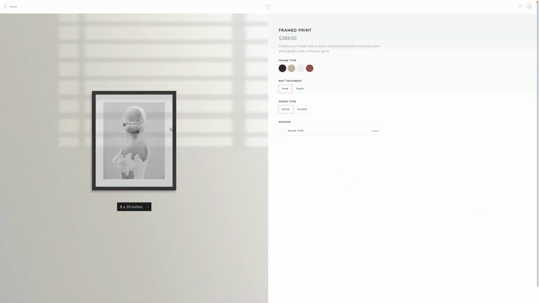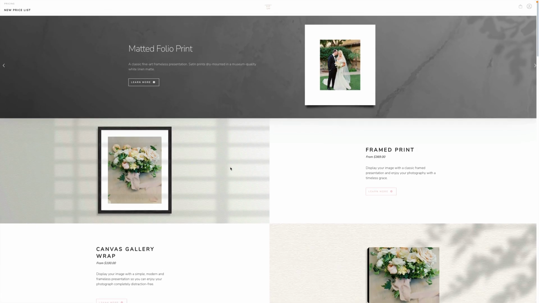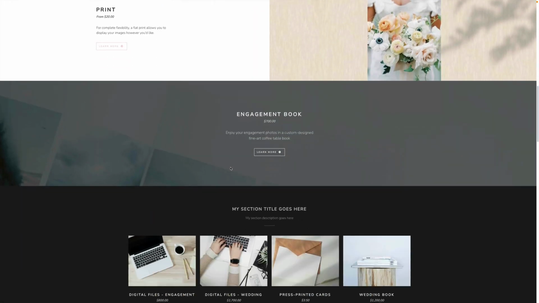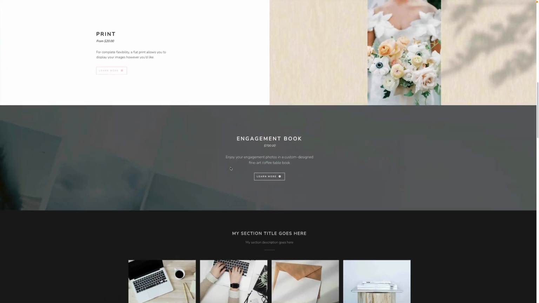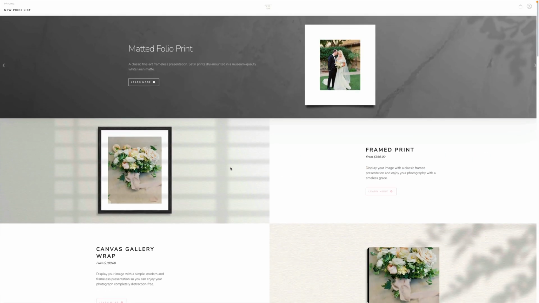So you can go into here, click framed print. You can't obviously change those. You can't edit it. This isn't something that your clients can purchase directly from. That's obviously in a gallery. But this right here is just the public pricing guide, almost like an alternative to something that you might print out and give your clients in person. You can send this to them. It's a really beautiful representation of all of your prices, of all of the details of everything you have to offer, and it pulls your images from your portfolio at random.